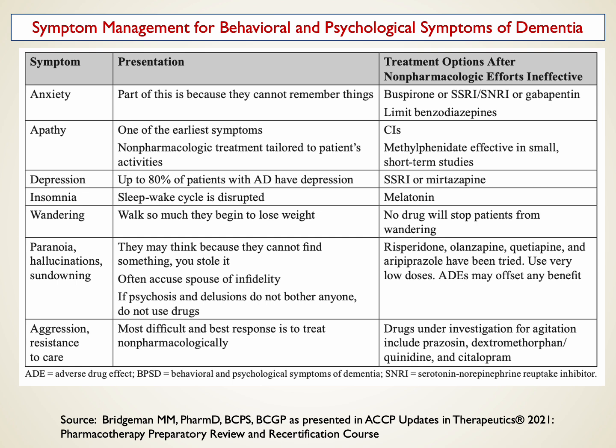Nothing's going to help with wandering other than environmental supports, which are really hard. For paranoia and hallucination, an antipsychotic may be helpful, but you want to consider the risk and the benefit and try to use the lowest dose possible, monitoring for any adverse effects. And then for aggression, again, not a lot of data. If you've got somebody who also presents with varying affect, there's been some limited data on the combination of dextromethorphan and quinidine. I don't know anything about this because I have no experience with it, and the data is somewhat limited, so I defer that to clinicians who have more experience with it.